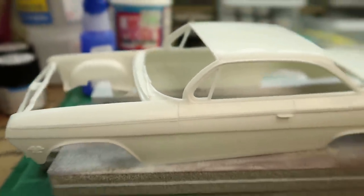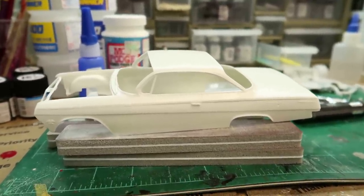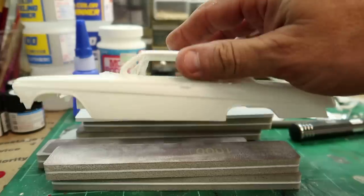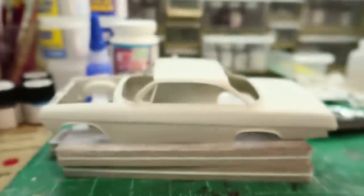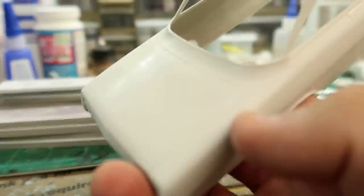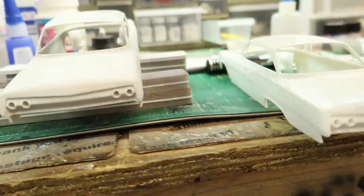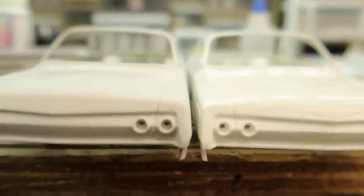I'm not saying you can't. This is not at all saying you can't do it. And I know tons of people have. But I was like, you know, it's gonna be a booger. So I just decided to do something different. And since this ain't the body that came in my kit, I went ahead and just removed all the chrome and the door handles, and you can't see it because it's so darn blurry, and I have rounded the edge a little more so you don't have a ridge up here like the stock body. Let's see if we can compare these two. It's kind of hard to compare once you take off the chrome, but that white one is so darn bright.